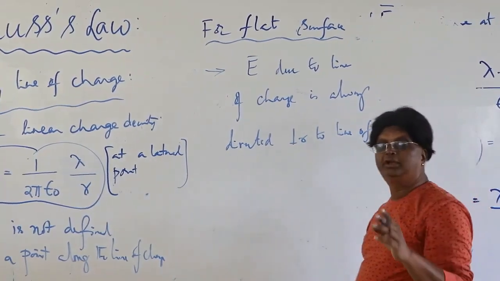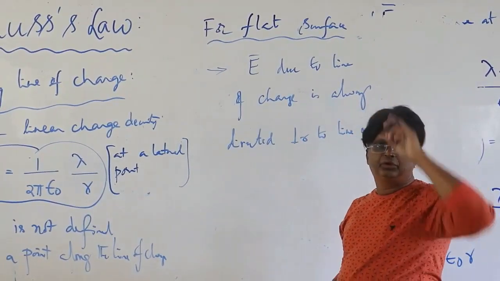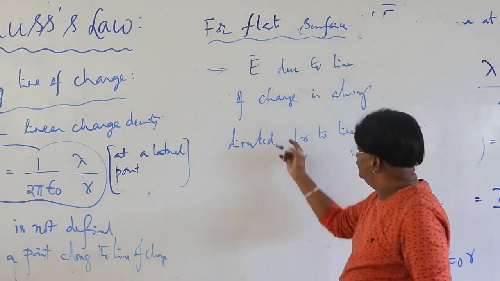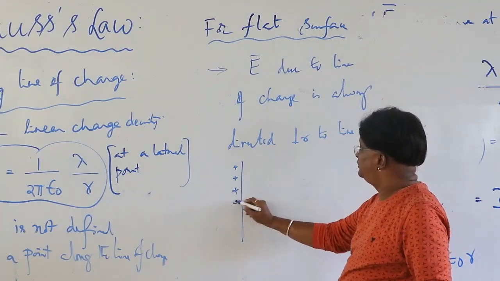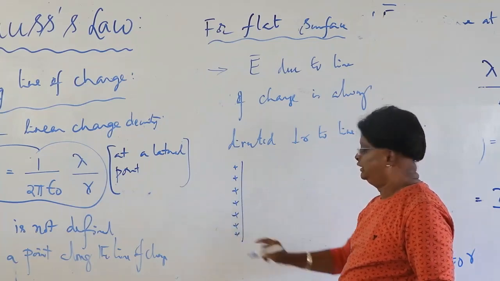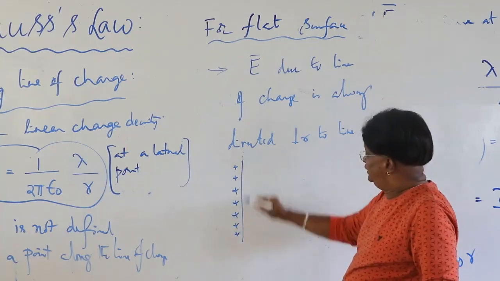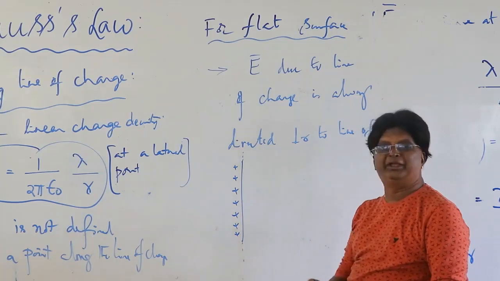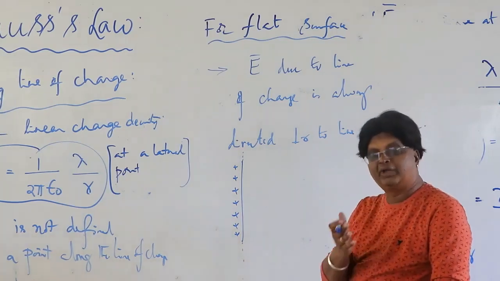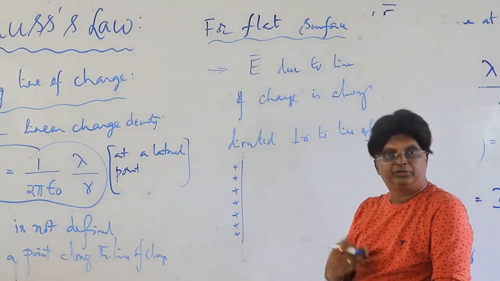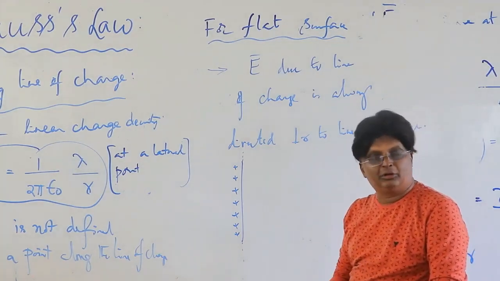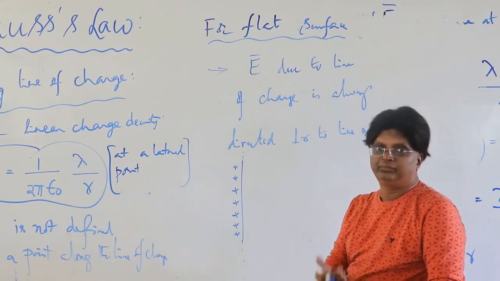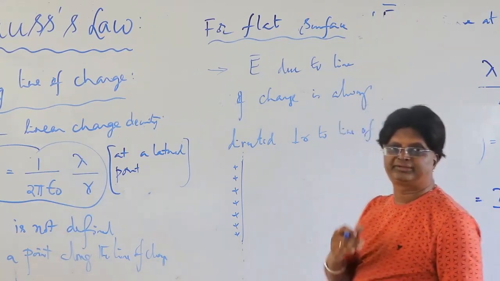This is very important, writing the vector. Now one more time, what is the meaning of that? If this is the line of charge, please remember we are writing the case of a long wire. Again, there may be a doubt, what about finite length? If you have such a doubt, of course, you can speak to your teacher, get the concept and try to do it. It will be a very good exercise for you.